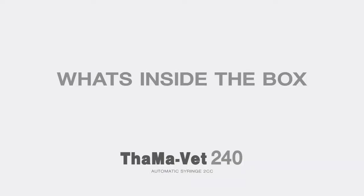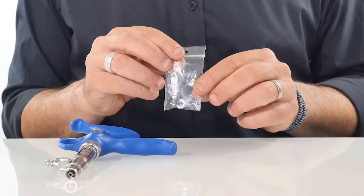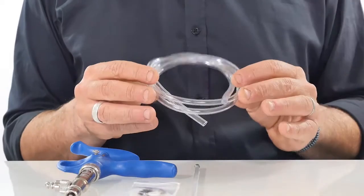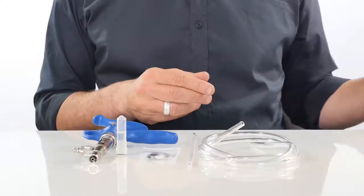What's inside the box? ThaMa 240 syringe, spare parts kit, long cannula, plastic hose, castor oil, manual.